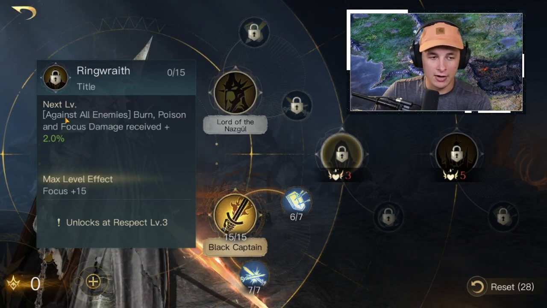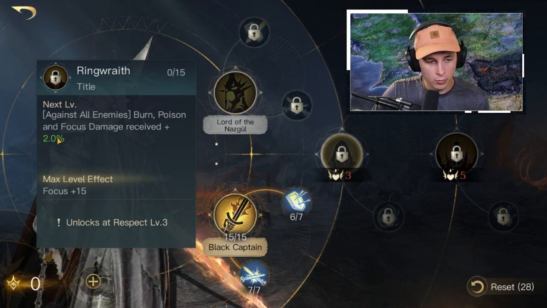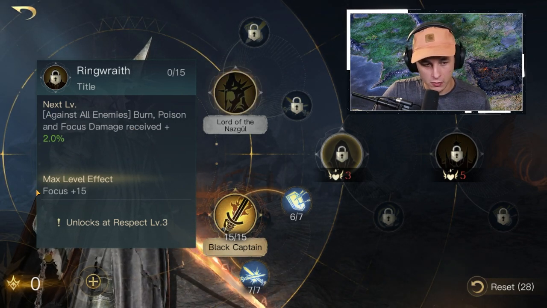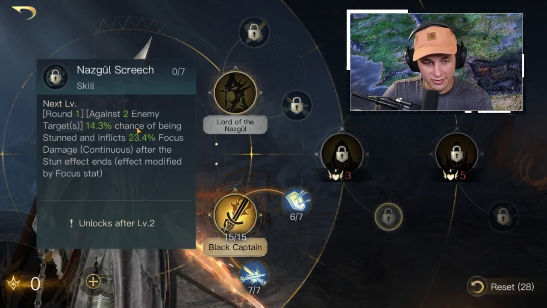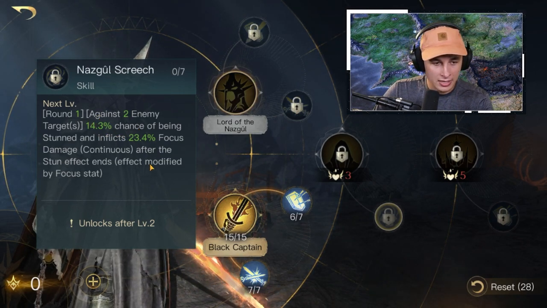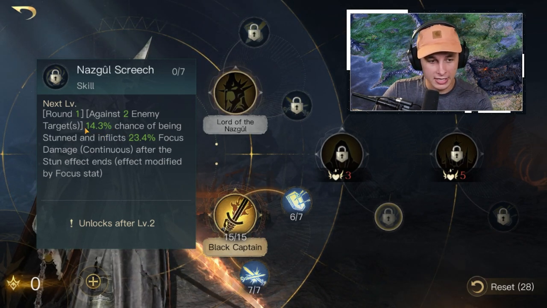Then you're going to be looking at Ring Wraith, which is a very common ability, I think all the Ring Wraiths have it actually. You're going to be increasing burn, poison, and focus damage received by 2% against all enemies, as well as an extra 15 focus for that being maxed out. So again, extra damage here, extra damage here, and then we're going to go into Nazgul Screech. When maxed out on round 1, 2 enemy targets are going to be stunned, and they're also going to take focus damage. I think this stun chance at max is increased to 100%, so it's a guaranteed stun on round 1.